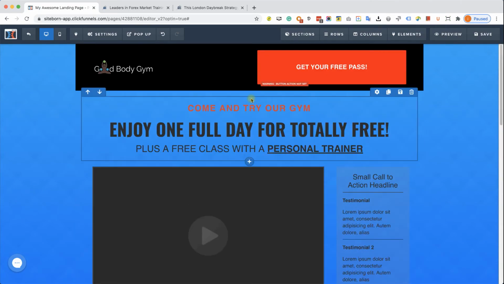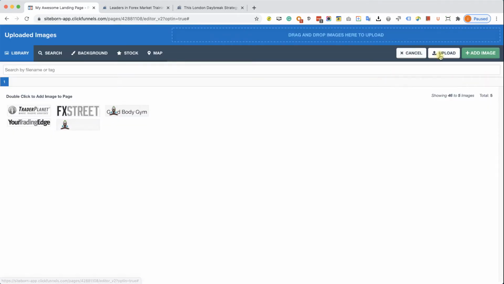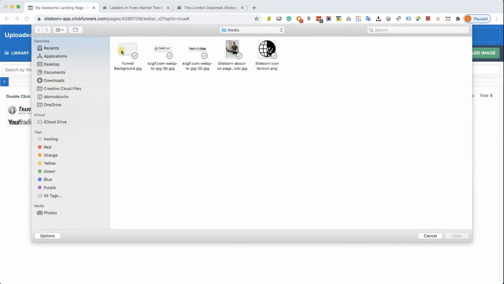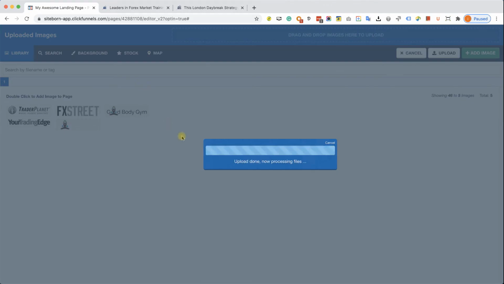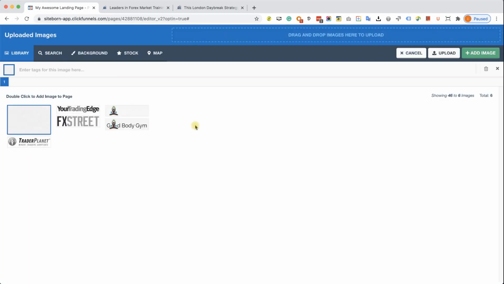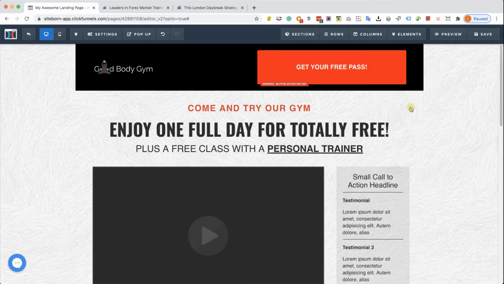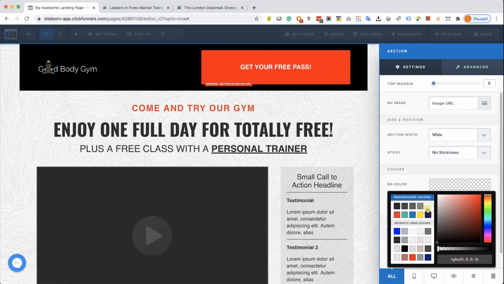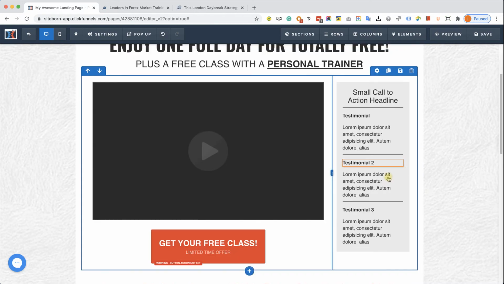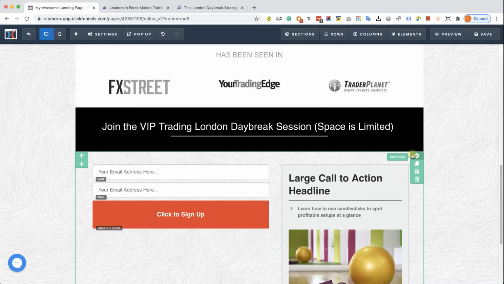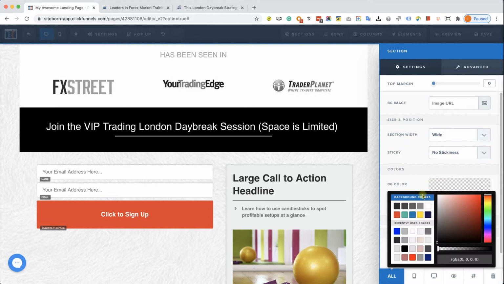We will need to change the background section to white. We will do it in a second, but first of all, let's change the blue background from just a color to an image. I'm going to click on upload and I will upload the same background that the other funnel had over here. And now I will just click on add image and we can see our new background behind the funnel. Now the reason that the white background sections were white is not because they were actually white, but they were transparent and the background was white, so they looked white. But now we will need to change them to be actually white. So we will enter each of the transparent sections' settings and we will change the background color to white, just like so.